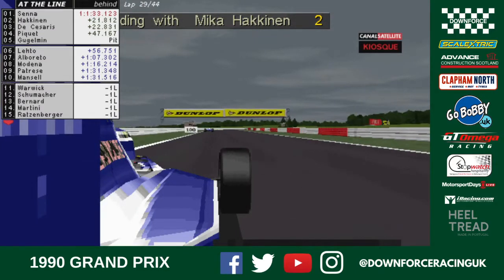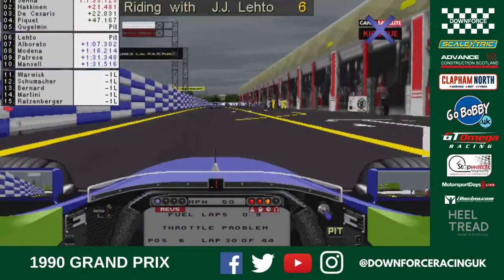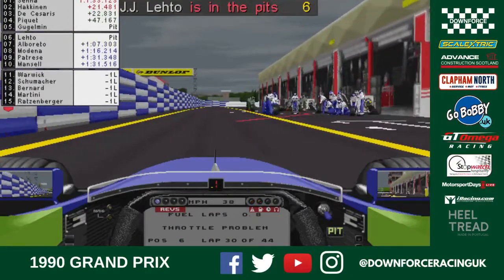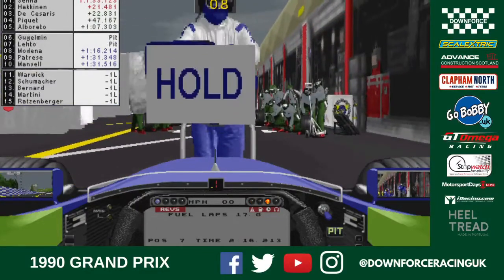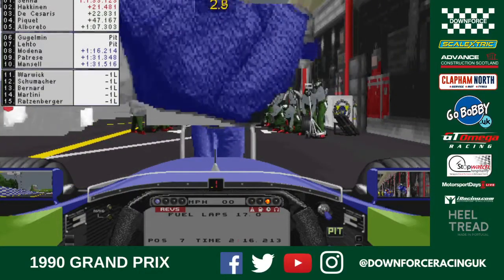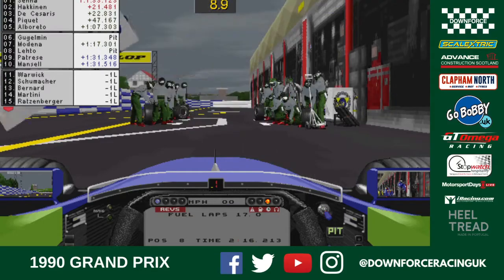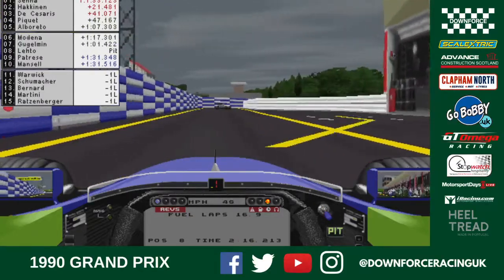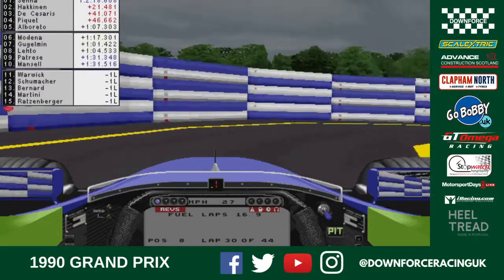Gujimin is now in fifth. He's in the pits. He's just made his overtaking move on Lehto, I do believe. And Lehto, oh, Lehto's got a throttle problem. So a forced pit stop for Lehto, but he was coming into the pits on this lap anyway. So Lehto versus Gujimin in the pit lane now. Gujimin's ahead of Lehto, but he had a throttle issue, so they can reset the car, get him going again. And Gujimin, unfortunately, has now made a permanent overtaking move on Lehto. But Lehto is still in the points. So that's good news from the Monteverdi crew's point of view.